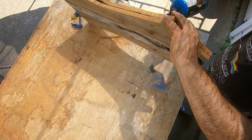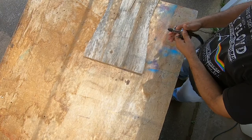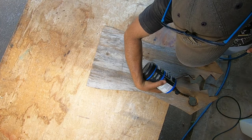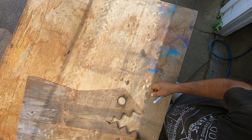Now we're gonna separate the pieces. So after we've drilled these holes, we're gonna clean this up a little bit. We're going to flame these. Okay, so after we've kind of scorched the inside, we're going to come back, we're going to kind of sand that off a little bit. Now, we're going to cut some screens for these.